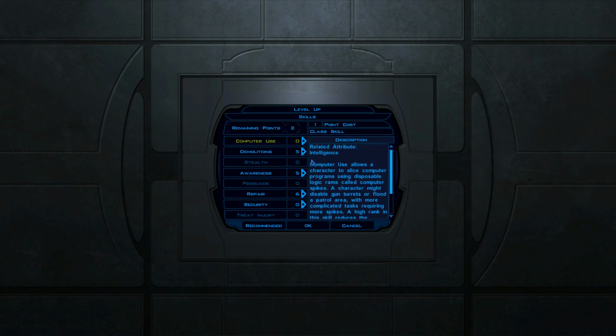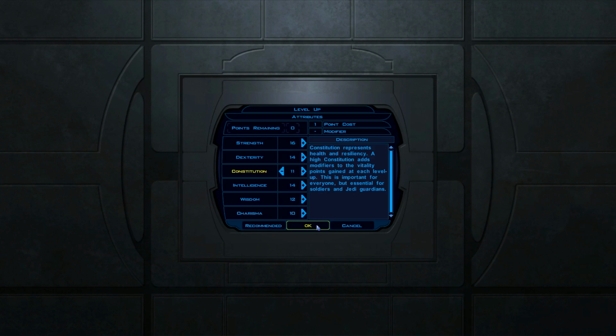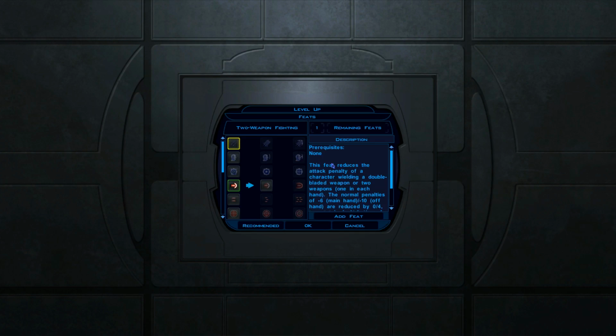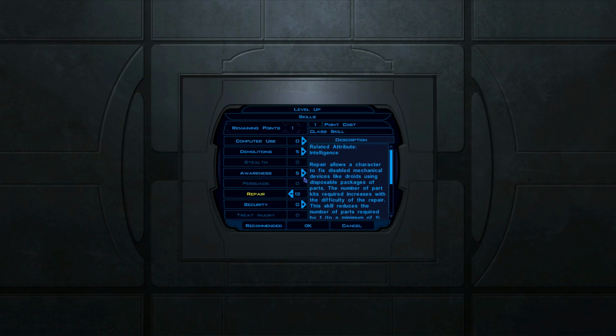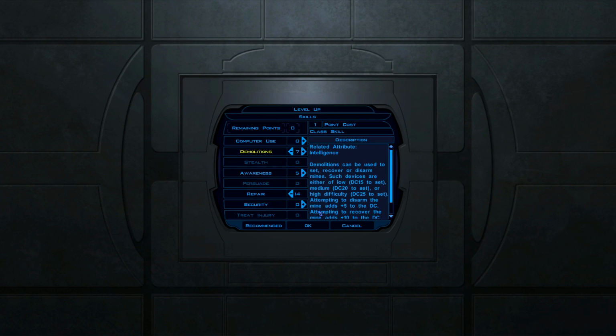Okay, let's level him up. Skills. I want repair. Droid upgrade class level 2. Attributes. More constitution is what you need. Skills. Repair. Skills. More repair. Fits. Okay. He has weapon focus blaster rifle. Let's give him some improved toughness. Level him up. Repair and demolition.